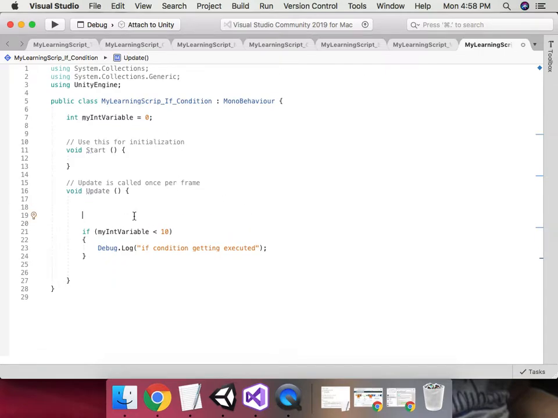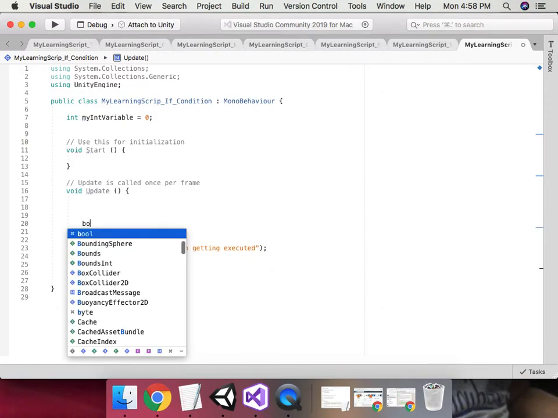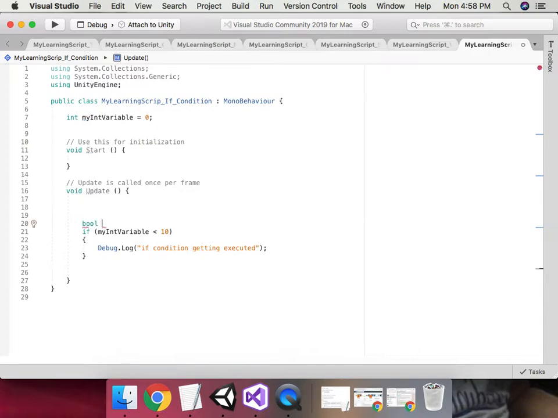So what I'm also going to do is create a boolean variable and check whether a key was pressed. The type that is acceptable in between the brackets is bool, which is either true or false. If you say my variable less than 10, it checks and returns a boolean value. The boolean value can be taken inside a boolean variable, but there are other things that will also return a boolean value, which is a function like if key pressed.